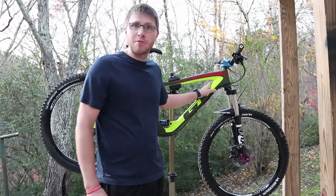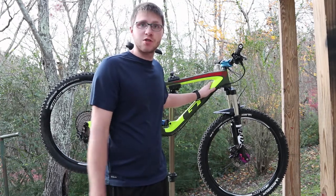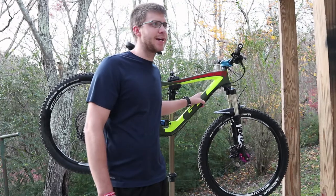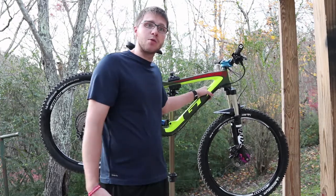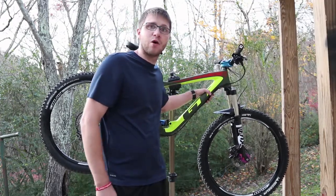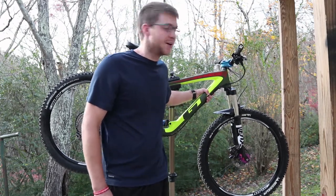It is a carbon fiber frame and it is super lightweight. Just the frame itself was about 5 pounds. As it sits now, completely built, I'd say it's about 30 pounds or so. So it isn't the lightest, but it isn't heavy either. The bike that I used to be on, which I can throw up a picture of right here, was a 2007 Haro X7, and it was about 36 pounds, so it was a pretty heavy bike.